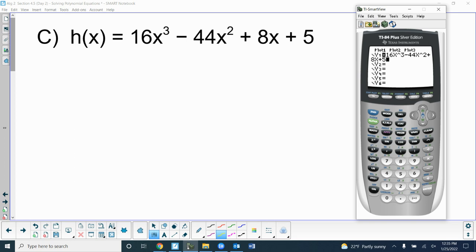Why is it saying quit when I press graph? So we go to, look, you don't have a number up here. 3 there. Hit 2. There you go. Again. There you go. There's the 3.